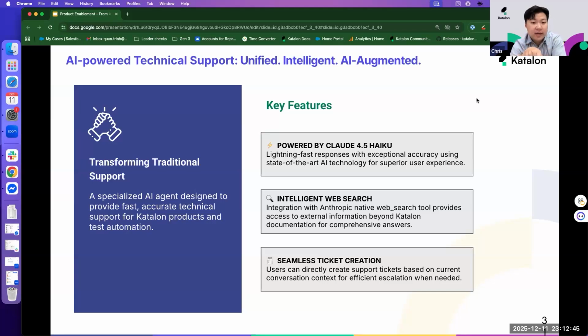Sorry, but I just want to add in. For this feature, especially what we have shared before: firstly, you come to the assistant and then ask your question. If you find that the provided solution was not helpful to you, you can also ask it to create a ticket for you. And when it converts the conversation to the ticket, all of the things that you have shared with the assistant will also be included in the support ticket.